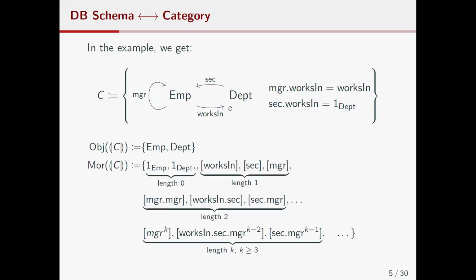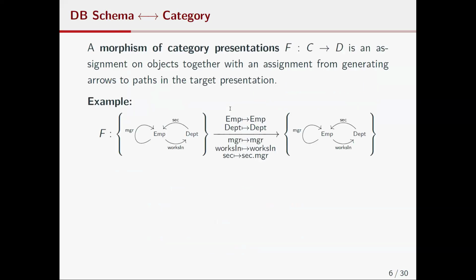So here's an example worked out where you can see how the morphisms can be grouped by the length of the path that they came from. The only really important thing I wanted to mention here is that this is infinite, right? In this case, after you reach this employee object, you can start looping your manager, and you'll never get the same morphism as before. So that's why we use presentations. They give you a way of working with infinite stuff in a finite way. And the difference with Michael's talk, there are plenty of differences, but we will be focusing on the syntactic aspect.